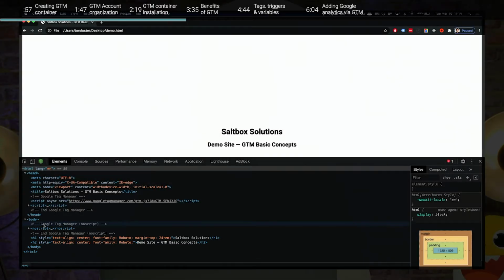Great. At a basic level, our container installation is a point on the site where we can insert HTML code, most commonly in the form of script tags, if certain conditions are true. For instance, we could install the Google Analytics page view tracking on every page of the site. One of the main benefits of this is that you can install code on your website without having to make direct changes to the site files each time. For example, if you have a trusted marketing partner, you can grant them access to your container, and they can install event tracking scripts on your site without having to open a ticket with your engineering department.